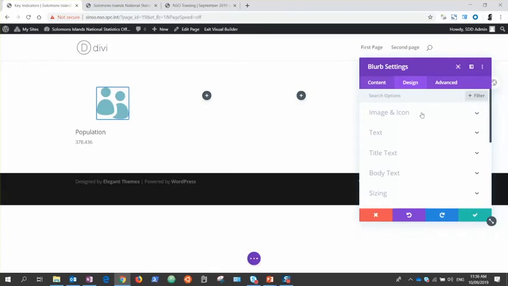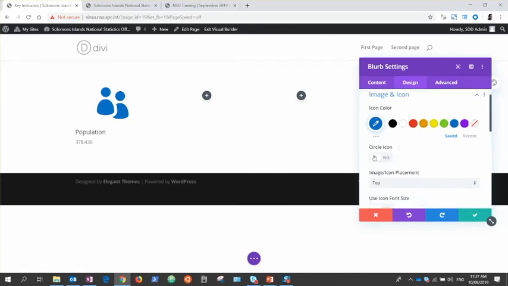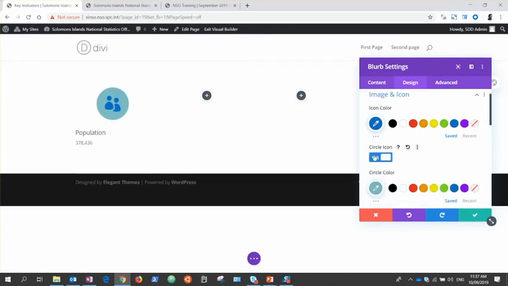For example, if I want to customize that icon in front there, I go to design, image and icon, and then I choose a color that suits probably my logo or something. In the icon color, I select blue. If I want to add a circle around that icon, I can do that if I check this one to create a circle around it.